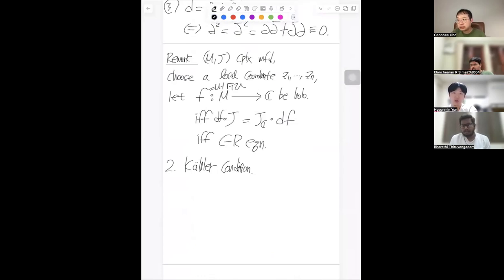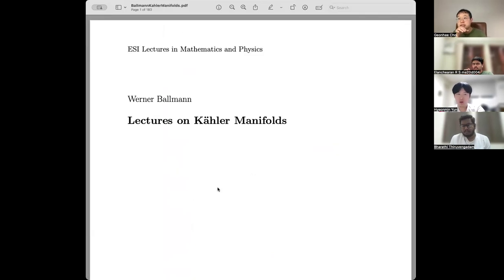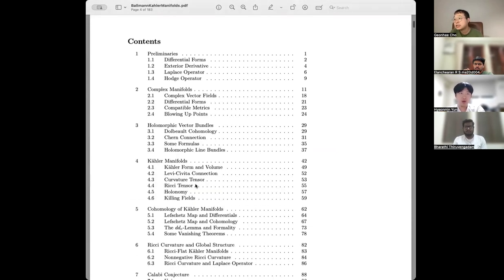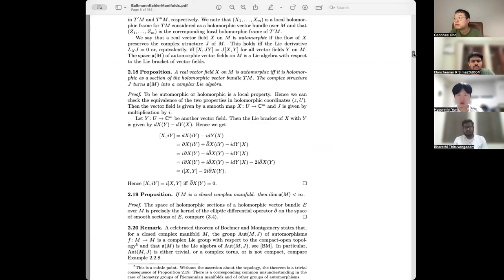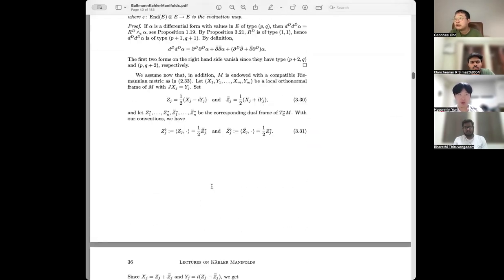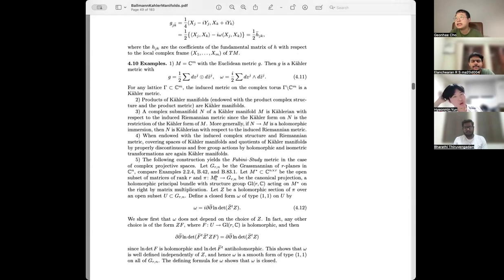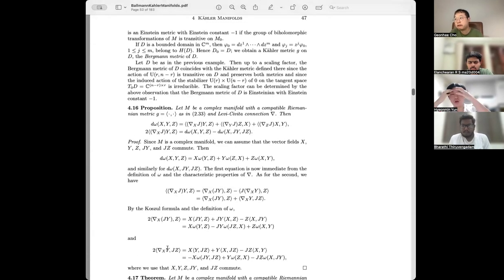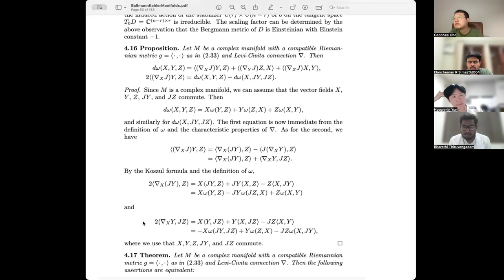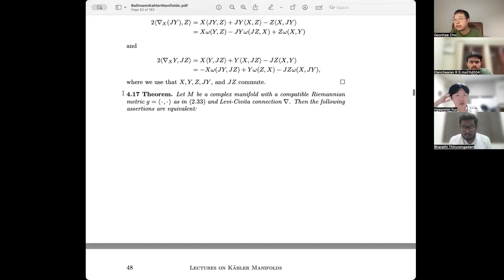For the rest of today's seminar, I want to mention a statement written very clearly with the proof. In this reference, which I think is one of the best, you can look here. I'd like to jump into one of the propositions in chapter 4. Let me show you. And I invite you to present the details for your own learning purpose, which is very helpful.